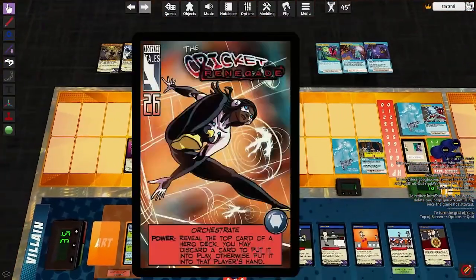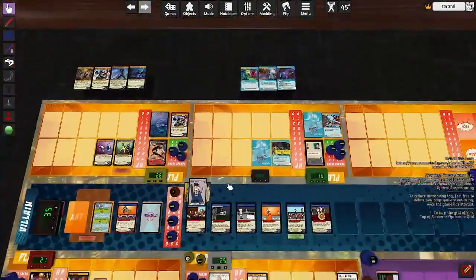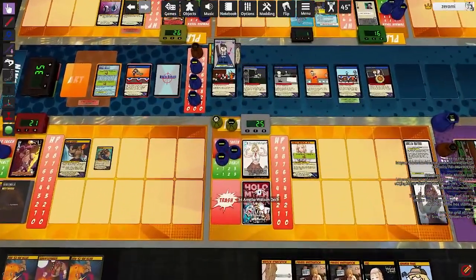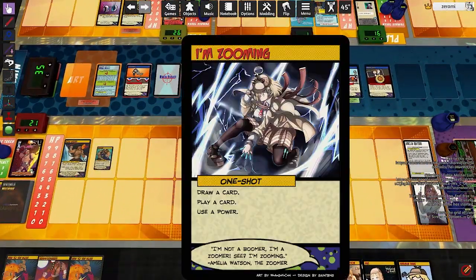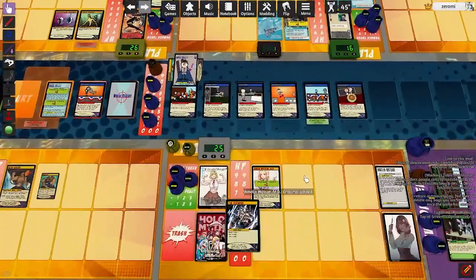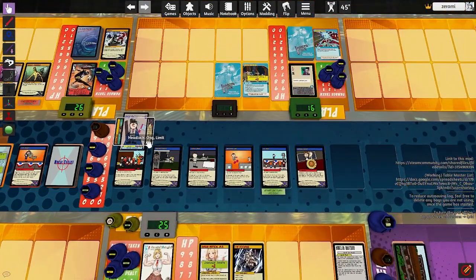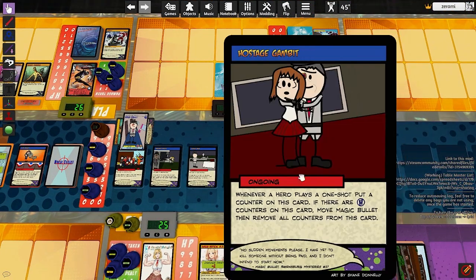Draw phase. Then we're going to use the power on Cricket to let Amelia reveal top card of their deck. They're going to discard a card to let them play it, so they're playing, I'm assuming, one shot, draw a card, play a card, use a power. So that is another token here.